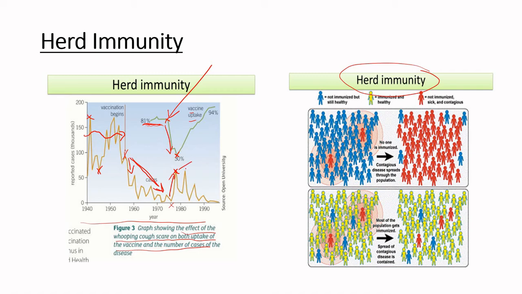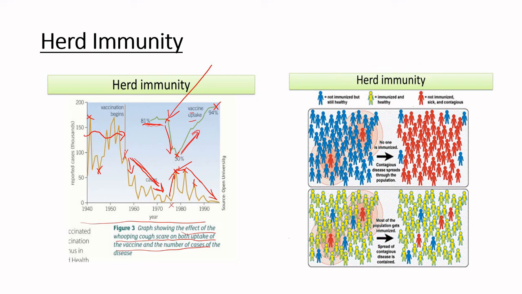So this obviously frightened people here. All of a sudden, after this decrease in the number of cases of whooping cough, you have a peak here, and people started getting worried about that, obviously. What you can see then happening is the number of vaccinations starts to take off, and we get up to almost 94% of the population vaccinated for whooping cough. And lo and behold, as that vaccination uptake increases, there is a little peak here and another little peak here, but you can see the overall trend is a decrease in the number of whooping cough cases.